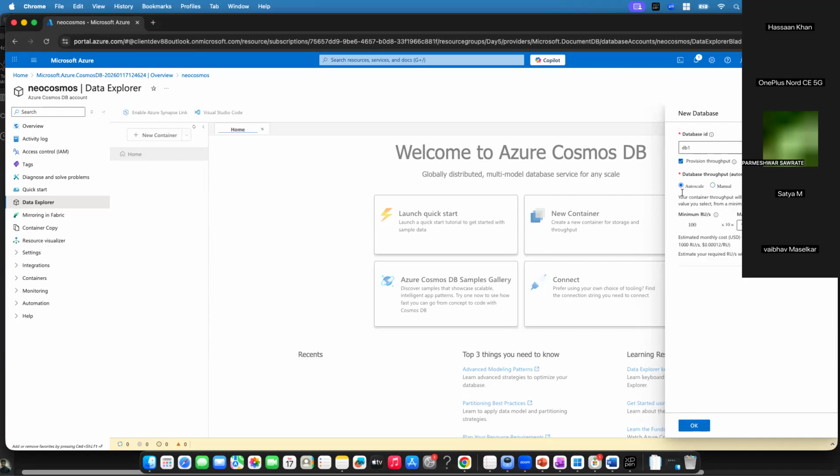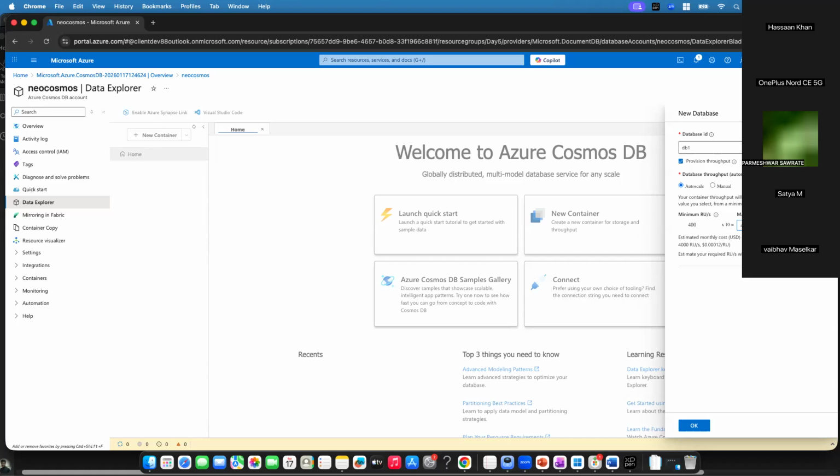If you are using auto scaling for 4000 RUs, the value will vary from 400 to 4000. See here, $70 to $700.